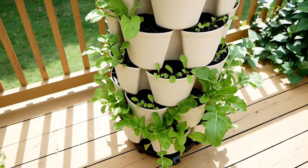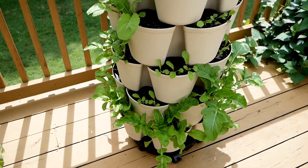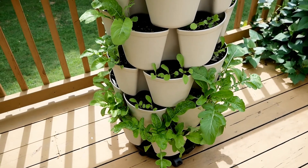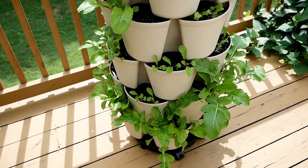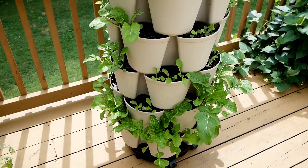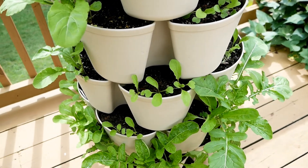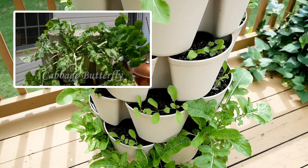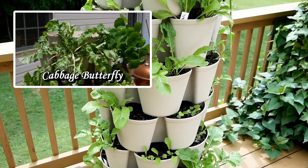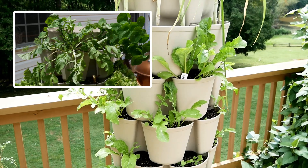I did start to get some worm damage on some of my arugula. I did not put my insect cover on it like I should have right away after I planted them. I sprayed with BT, an organic method that controls worms, and it took care of the problem. So I went back and planted some more arugula. I'm keeping my eye out for that little white butterfly, and if I see her I'm going to run out and put out my cover — I'd rather use a barrier and the barriers work great.